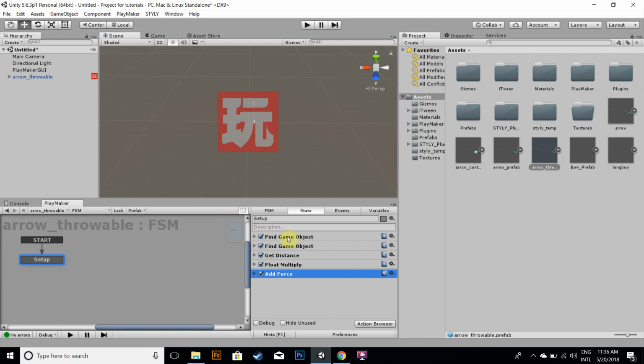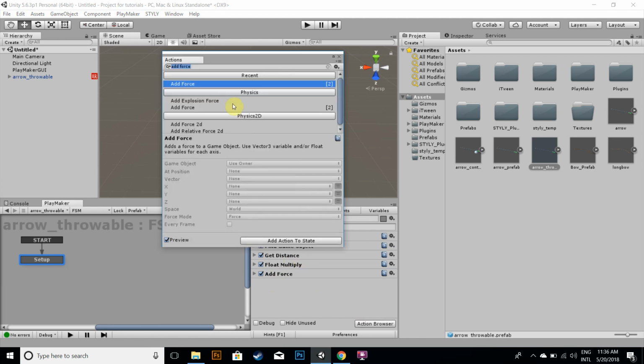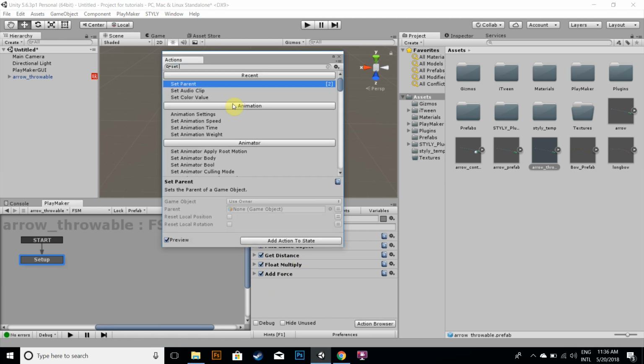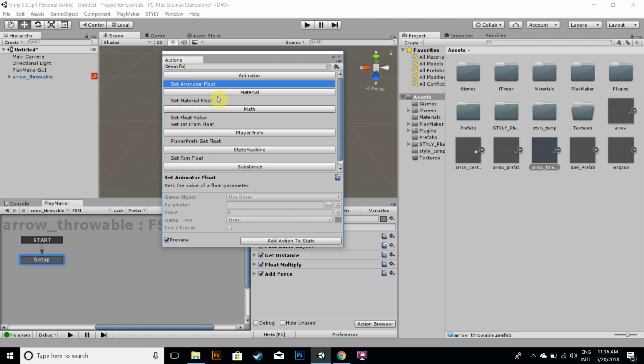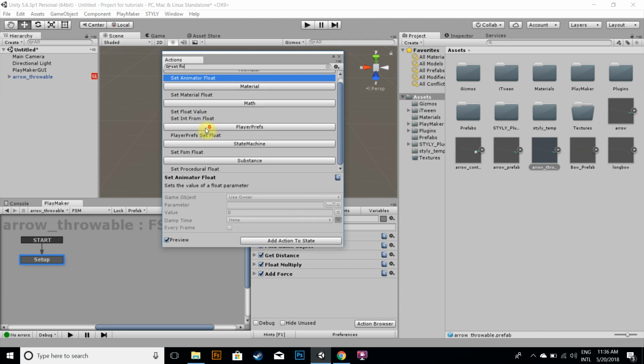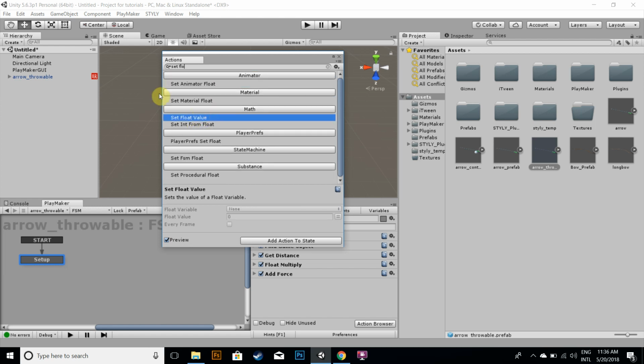Okay, so now that all of the setup is done, I believe, since we're using the distance variable, and I really don't know how Playmaker works, but I would like to clear it. So set float, is there something? Set animator float, set float value.